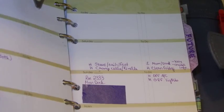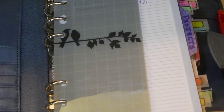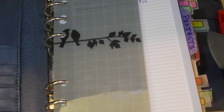That's it. That's what I've done to plan for the cruise. I will have some more videos about how I pack and more about what my packing list looks like. But you can see that using the dashboard for quick notes, the project pages for all the real planning, and the task list for the things to do once you're on the cruise makes it easy to find it all together. And then keeping in your weekly task list, in the main body of your planner, things that are day specific so that you don't forget to do them is all really important.